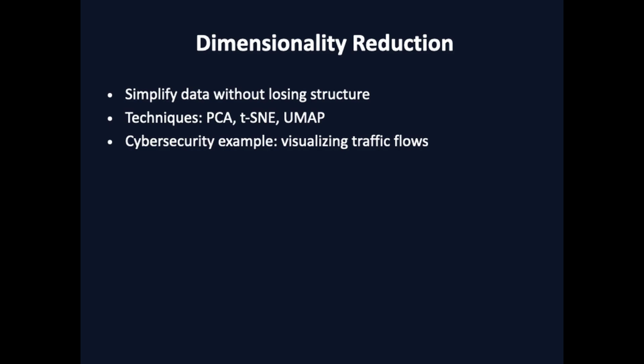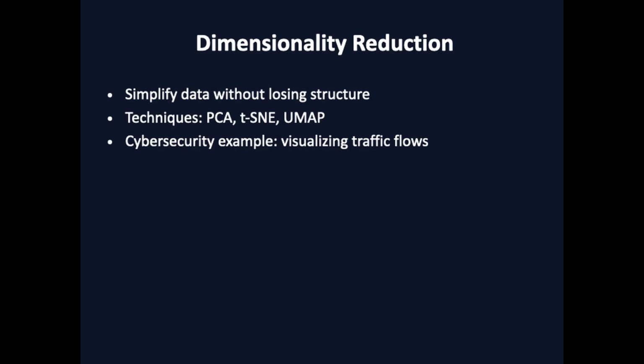Last one we'll talk about is UMAP, or Uniform Manifold Approximation and Projection. UMAP is a newer technique. It's often seen as the successor to t-SNE and tries to get the best of both worlds. It preserves local structure like t-SNE, but also keeps some sense of the global structure of data, meaning distances between clusters can be more meaningful with UMAP. UMAP is also generally faster and scales better to very large data sets, which we frequently have in cybersecurity.